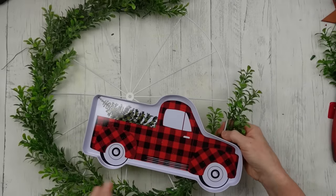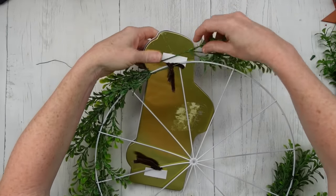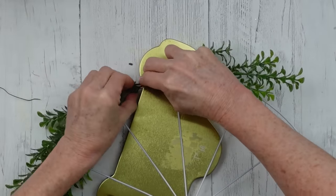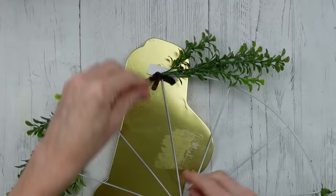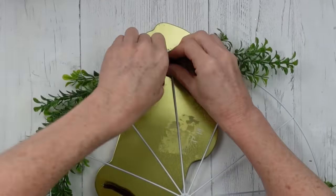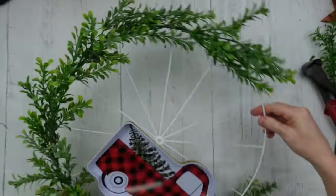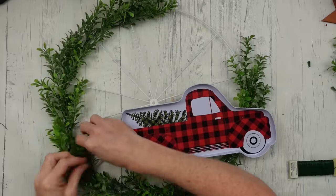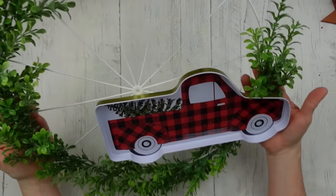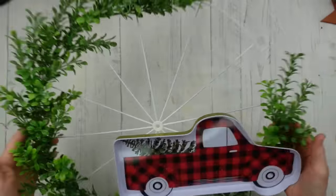And then one more piece. I thought maybe one above the truck would look nice, and it is going in the opposite direction, and I did intend for it to go that way. If that bothers you, you can certainly do yours in another direction, or cover the entire wreath if you like. Now just use that stem to wrap around the wheel, and then I'm using my wires to wrap that around there as well. Then just a little bit more on the top and holds it in place. And then like I said, go ahead and go back and put more on where you feel like you need to put more on. All right, so far so good.